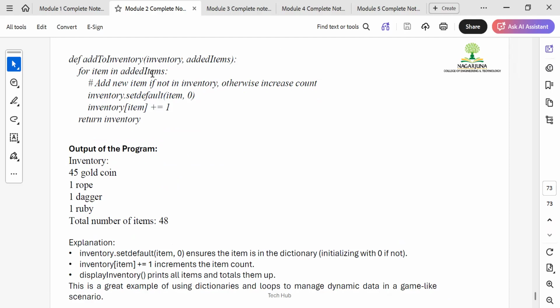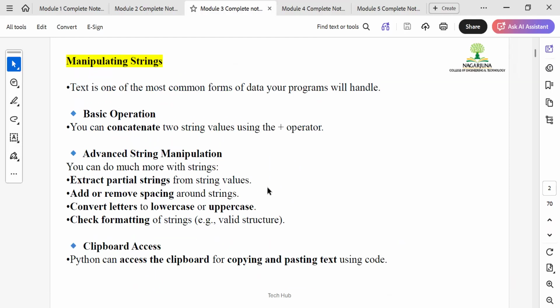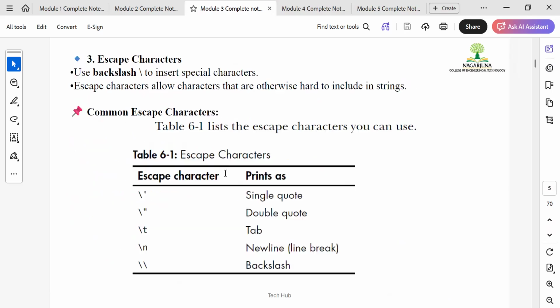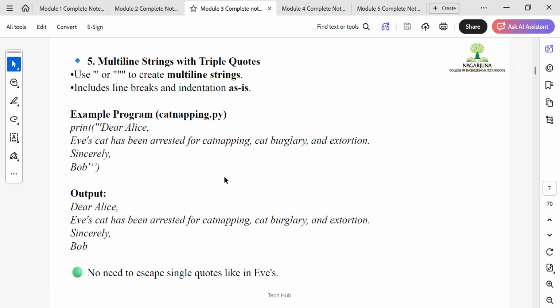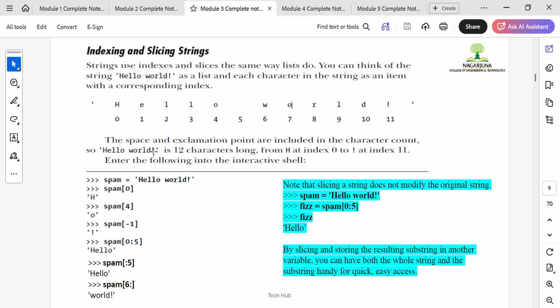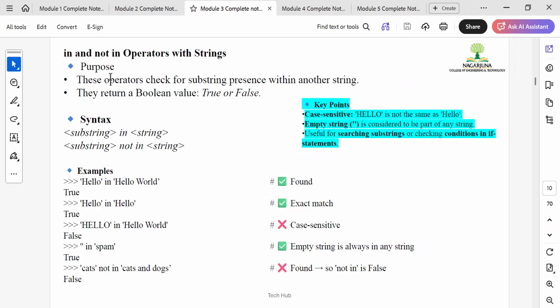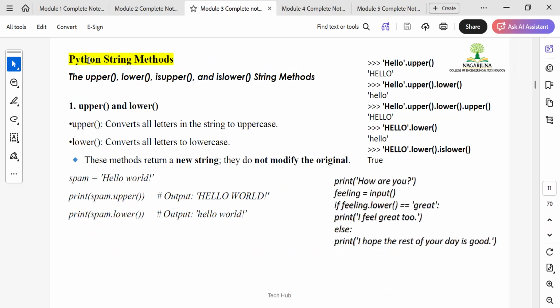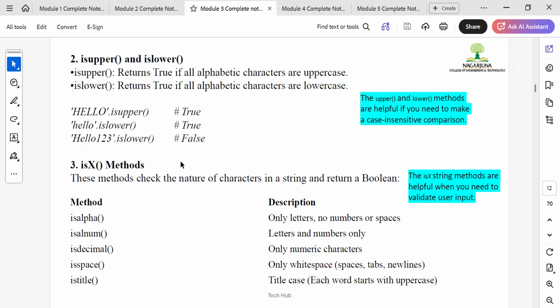Now I'm taking module 3. Module 3 is about files and strings. So again, what is the string? Their inbuilt methods. Okay, what is a raw string? And maybe they will ask the differences between single quote, double quote, triple quotes, docstring, and those things. Then string methods: upper, lower, isupper, islower. These are the inbuilt methods. These are very important, highly important topics.